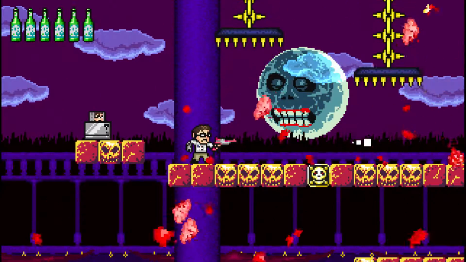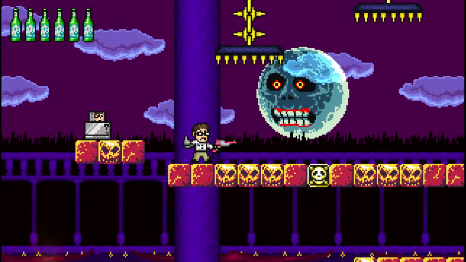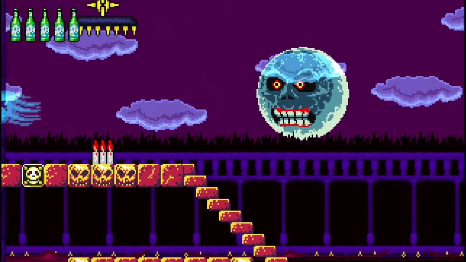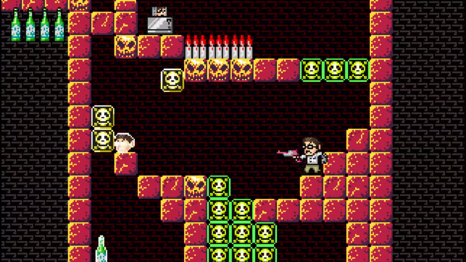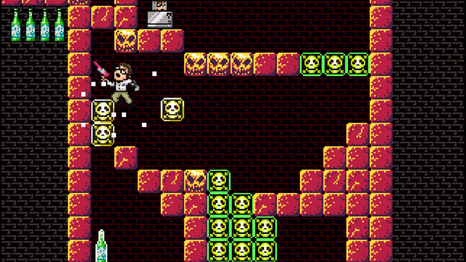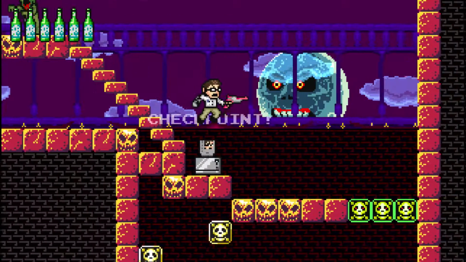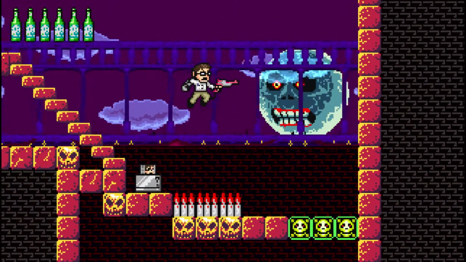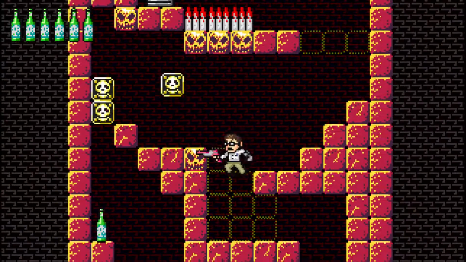And see, these little skull bricks that I'm next to right now are not the same skull bricks that could hurt me. And almost every time I die here, it is around a checkpoint, or it is a really cheap instant kill. What's the point of having health if things can instantly kill you?